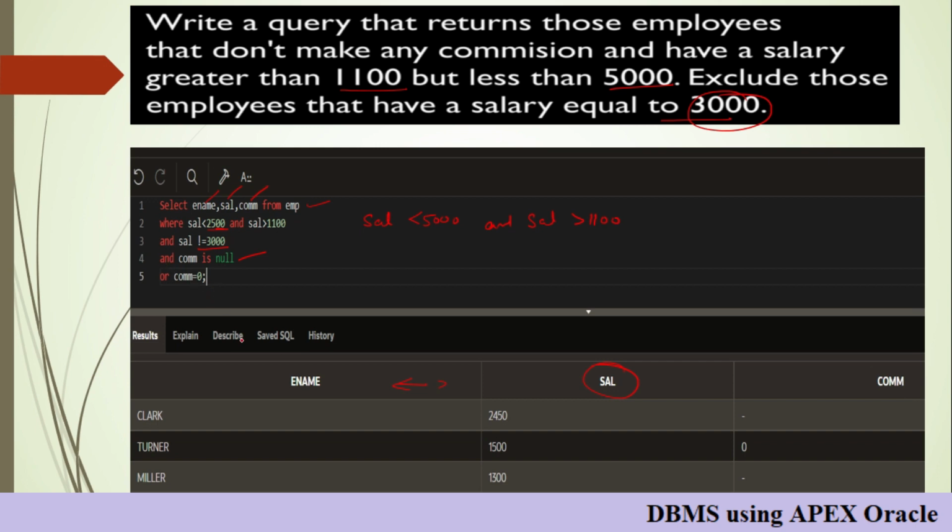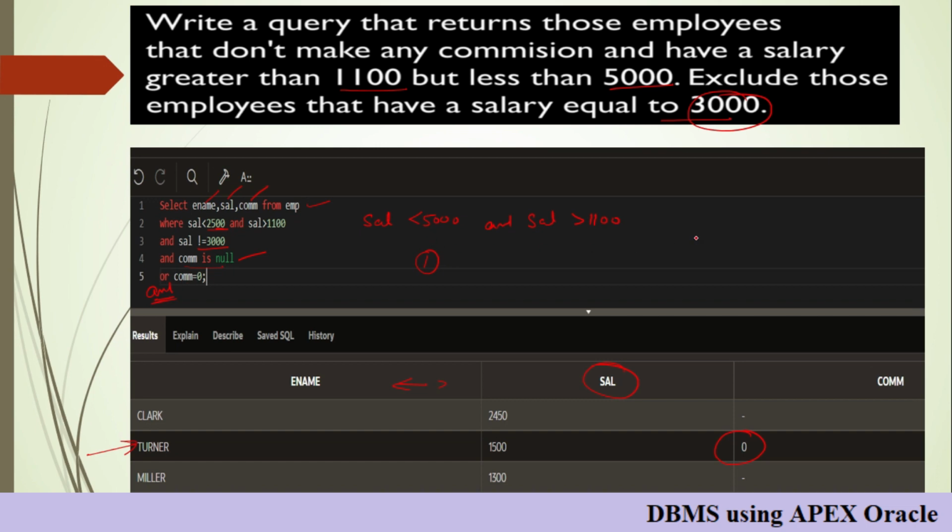So using this we got this data: Clark, Turner, Miller. So over here we just got the data equal to 0. If you use and over here, in that case it is eliminated. Right now it is included because commission is null, or because the or operator will give you output when anyone is true.